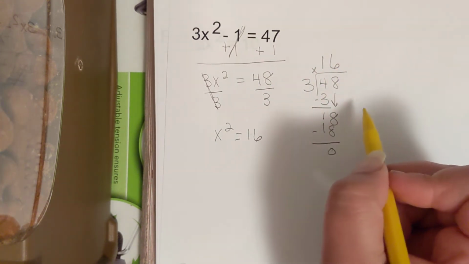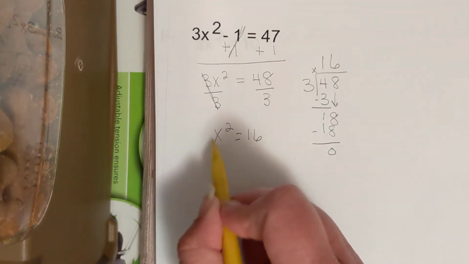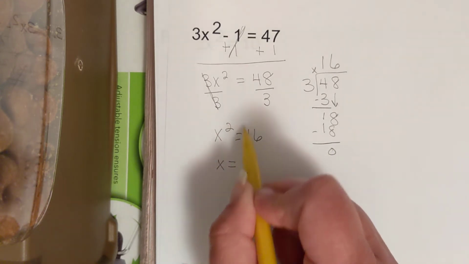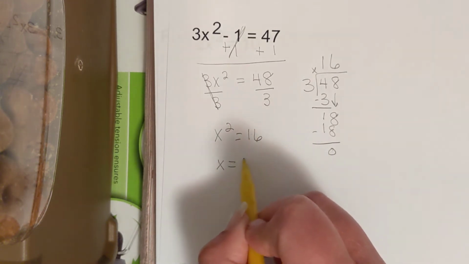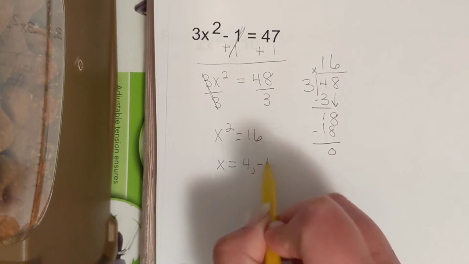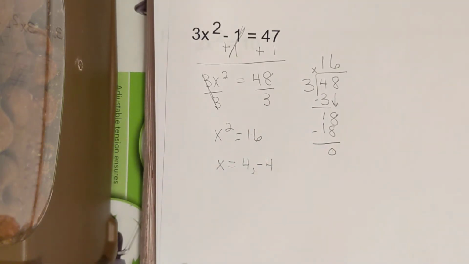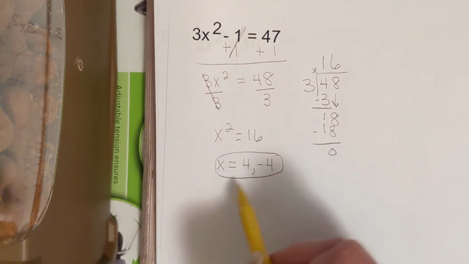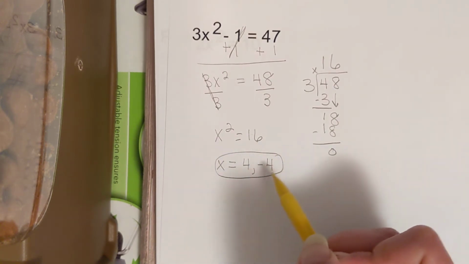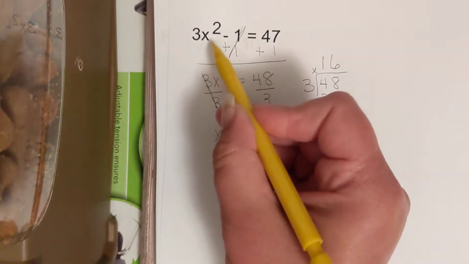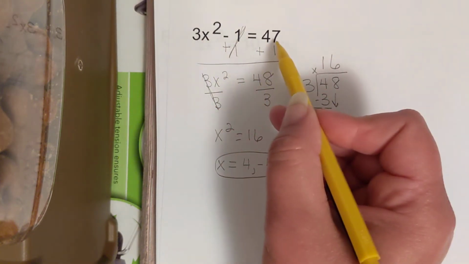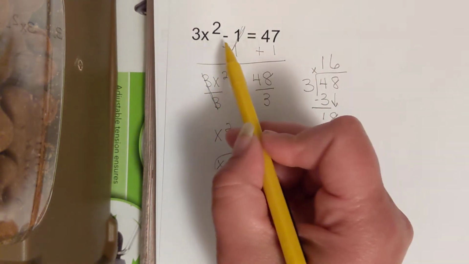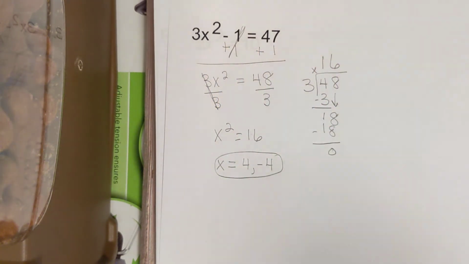Now we take the square root of both sides. So I take the square root of x squared, I get x. Take the square root of 16, and I get 4. And don't forget, negative 4. Again, there will be 2 answers, 4 and negative 4. And that simply means, and you can check if you don't believe me, that if I take 4 and plug it in up here, I'm going to make this statement true. And if I take negative 4 and plug it in up here, it will also make this statement true.